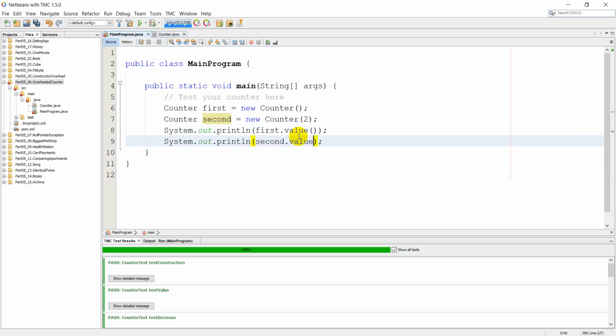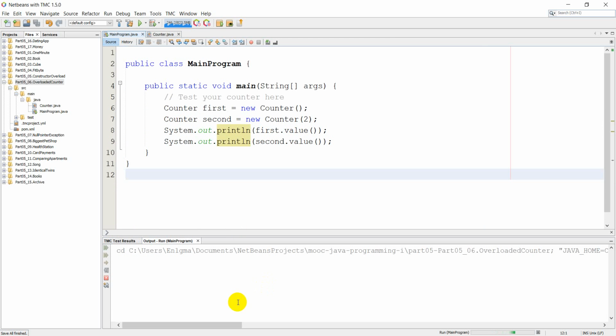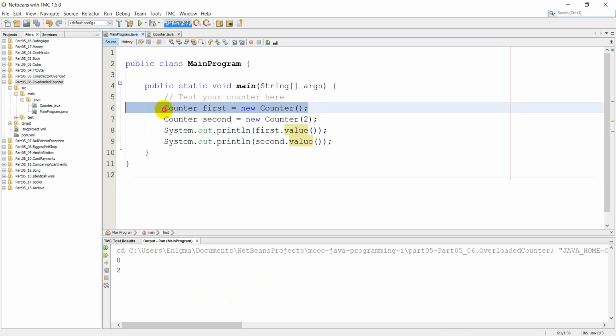Okay, and let's try and run our program. So what happens is, yeah, the value in the first object of the class counter will be initialized with a value of 0, right, and the second will be initialized with a value of 2.